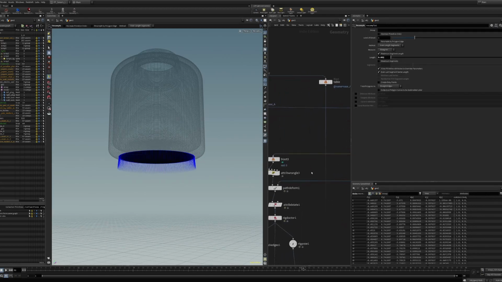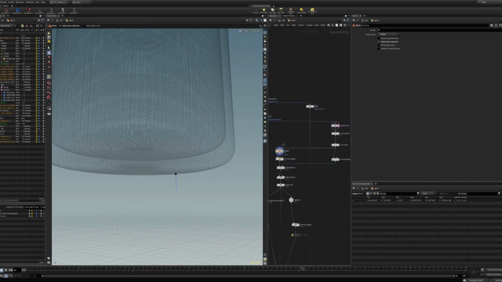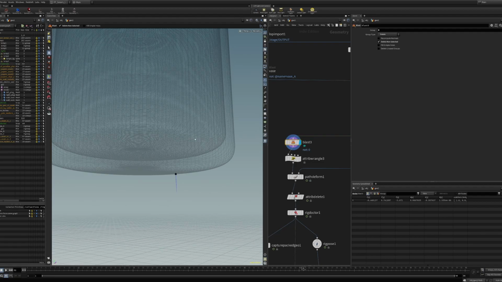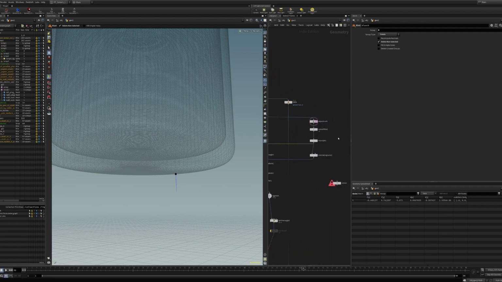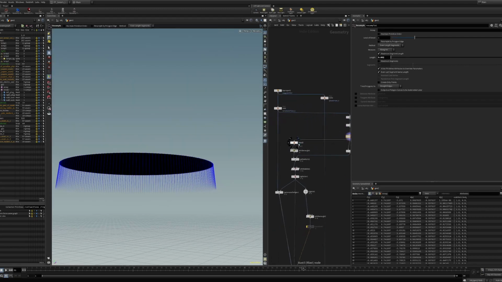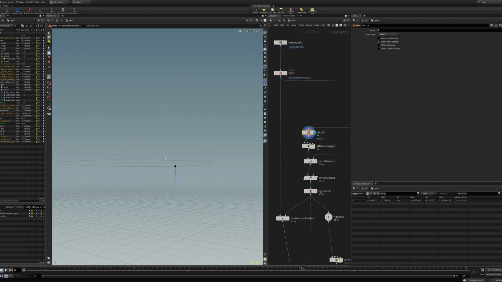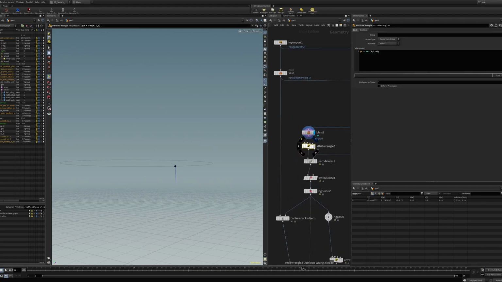So from here, I also blasted a single point from that curve, which is the point that we will run along the curve. So the curve is here, blast a single point, which is there, and that point will run along the curve. As you can see now, the normal for that point is pointing in the negative y direction. I just prefer it pointing in the positive y, so I just use a wrangle to do that.